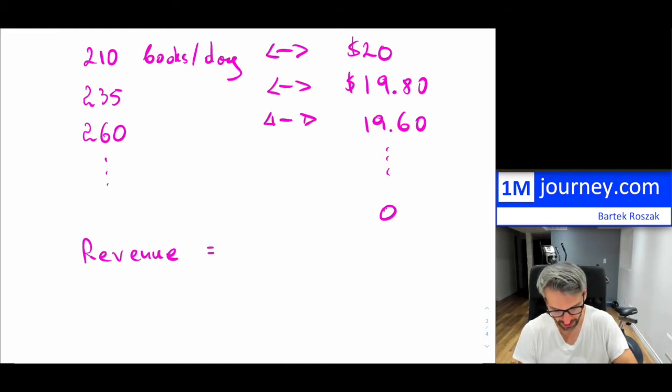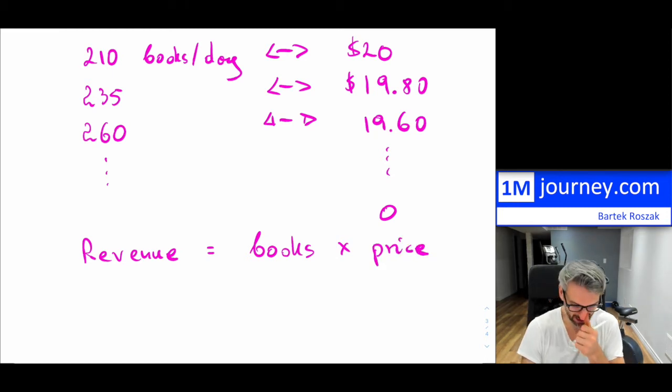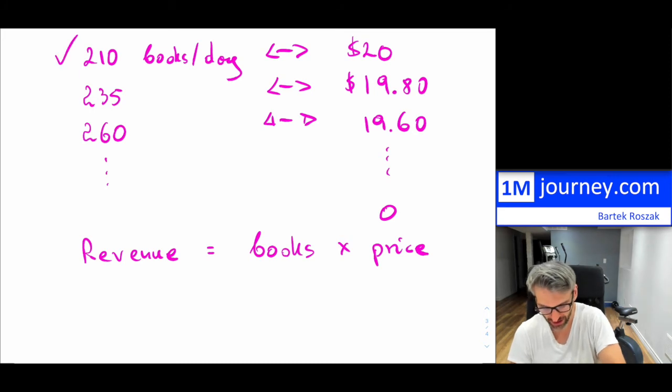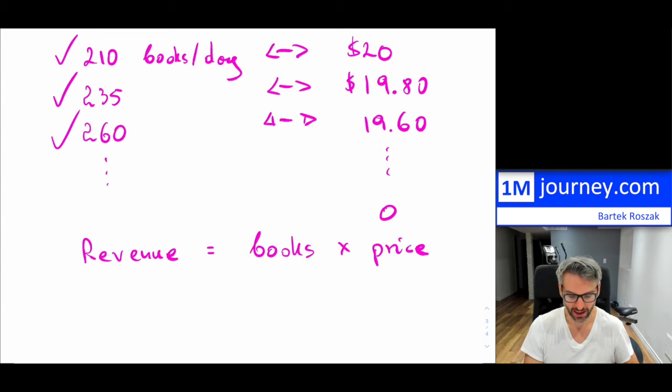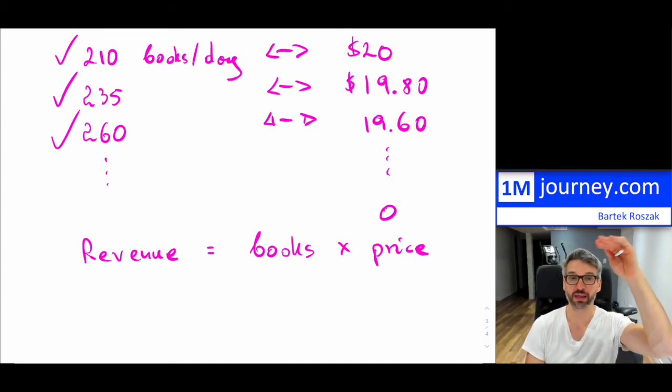And so here, what we have is the total number of books that you sell, right? So this is the number of books that you sell, multiplied by whatever price that you have. That's your revenue. That's what you are actually doing, right? So it's the number of books times whatever price you have. And we can calculate this. For this, we can multiply these, and so on. We can just keep multiplying and seeing, eventually, it's going to peak at some point.